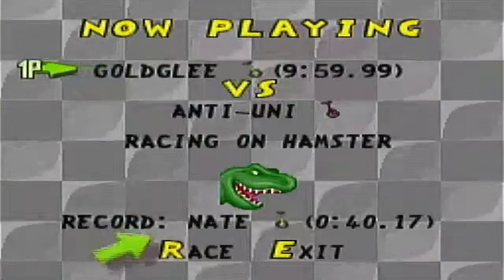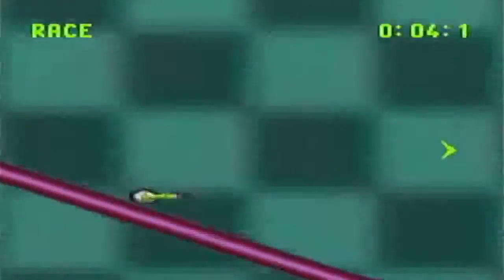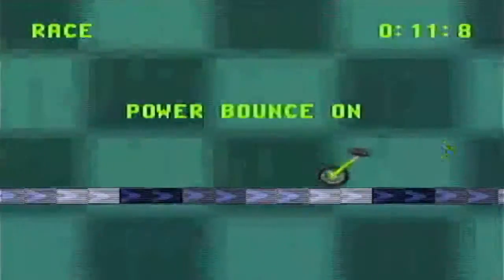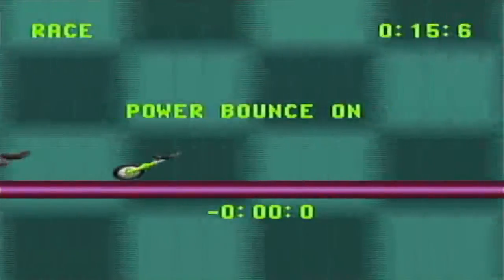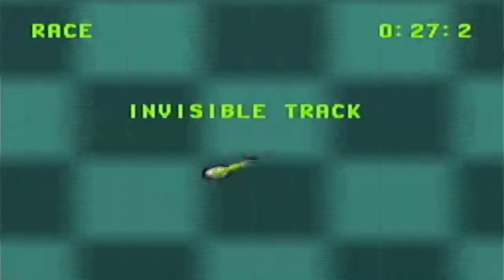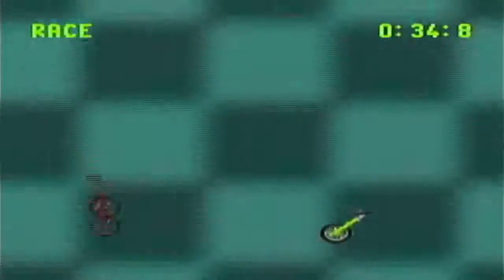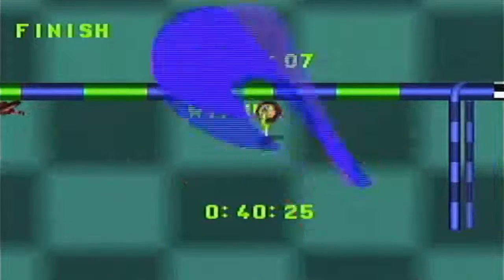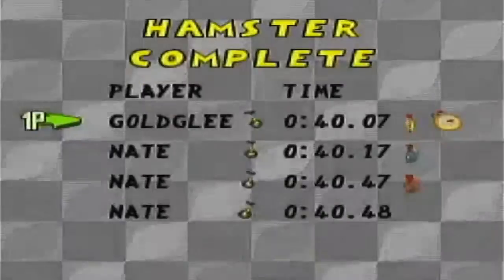Okay, next up is Hamster. Here we go. Oh, I could have done a couple rolls there. Well, if I lose this attempt, I'll remember that for the next time. Can't see the Anti-Uni ahead of me. Oh, I see him. Come on, come on! Whoa, I won! Right on the first try! I even surprised myself with that.